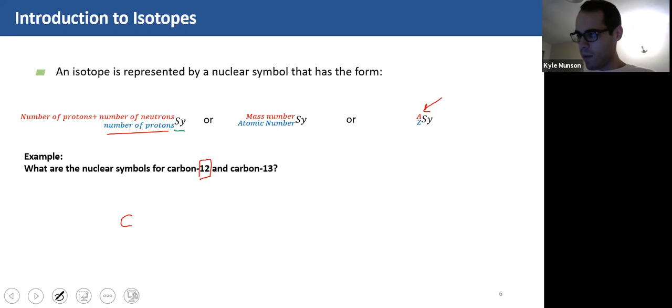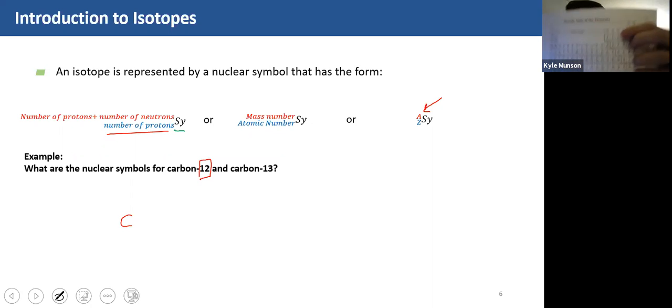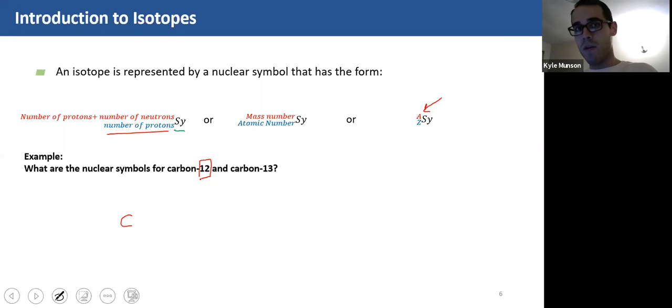And the way to tell how many protons something has, if you have a periodic table in your book, it is, I guess you could say, the number on the top, I think, if you have the same periodic table that's out of the front of your book. Okay, so that red number right there is the number of protons. And we're going to be talking about the periodic table in a video coming up.